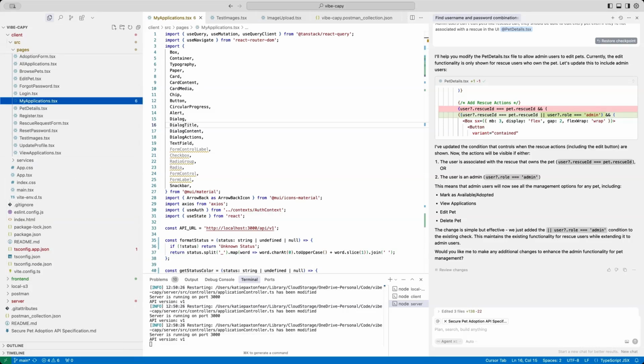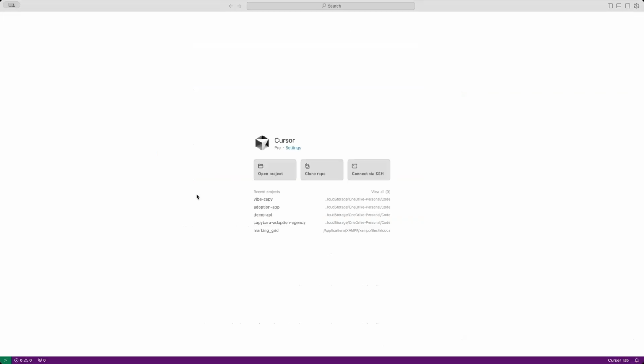I'll do a quick demonstration of how to get started. So this is what you'll see when you open Cursor. So I have the pro version of Cursor. This is free for students. So if you're a student or have an academic email address, you are able to actually use Cursor Pro.